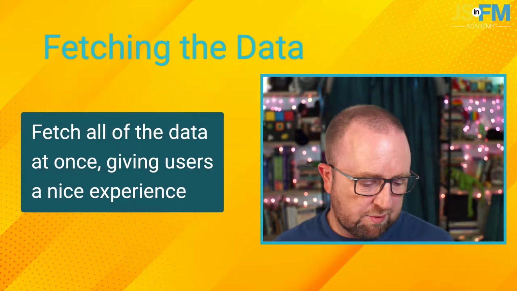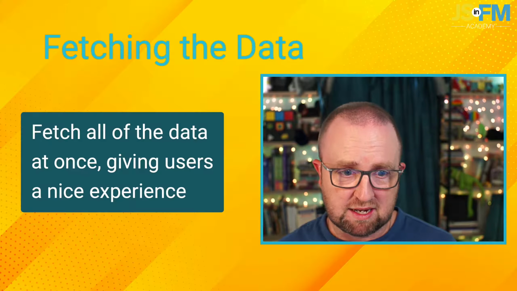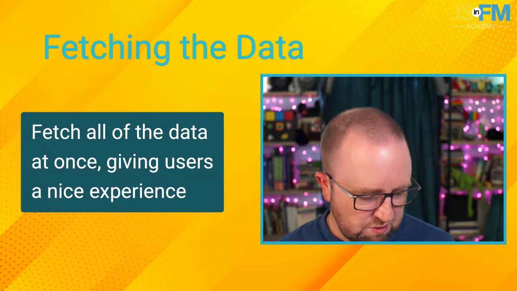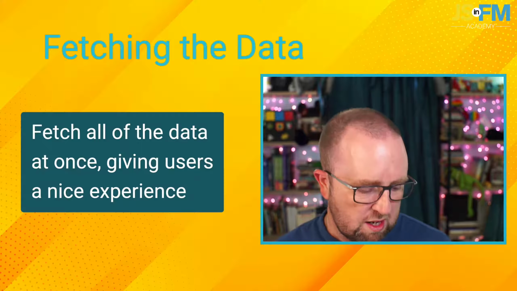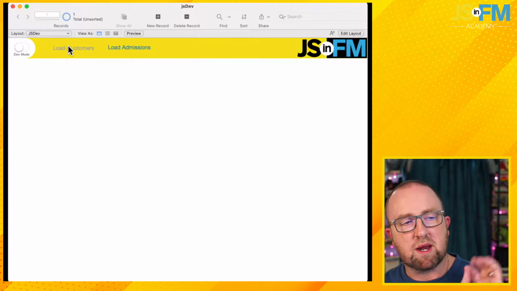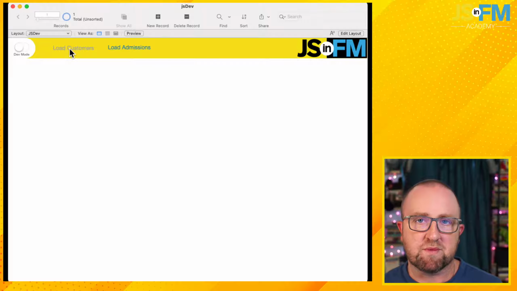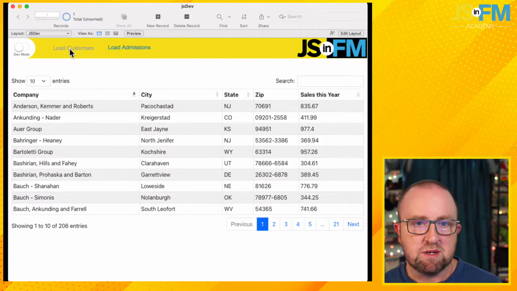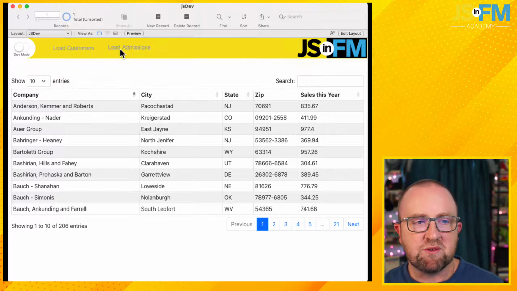Let's see. Okay, but we can leverage DataTables to fetch the data when we want it to. And so now I'm going to pull that up and show that. So here is the DataTables, another version. And if you just watch carefully when I hit the load customers, you're going to see a little bit of a difference from the previous version. In this version, it was very fast, so I'll slow it down by loading 9,000 records.